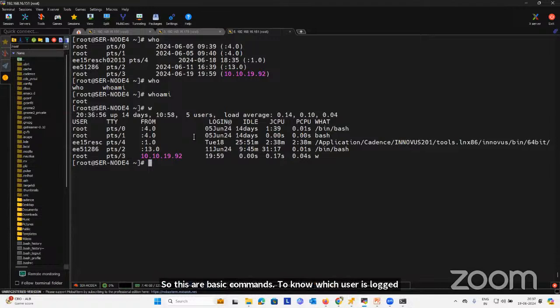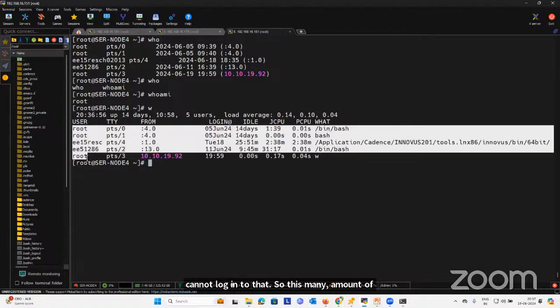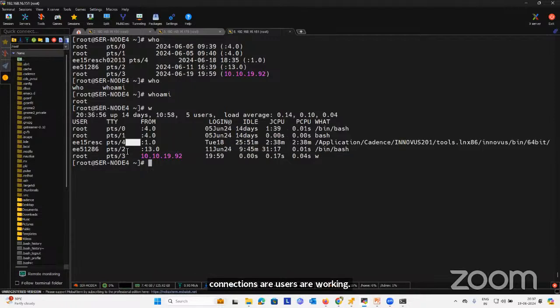Linux is a multi-user operating system, whereas in Windows, if one user is logged in, another user cannot log into that machine. So this many users are working on the Linux server. How many sessions? 1, 2, 3, 4, 5 sessions are running on this Linux machine.